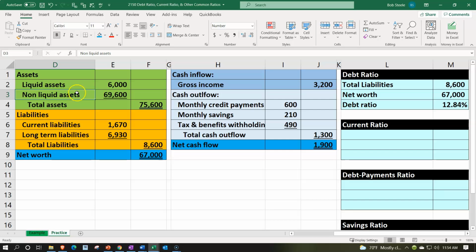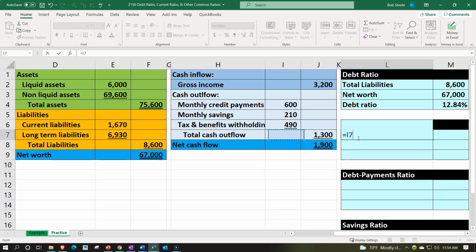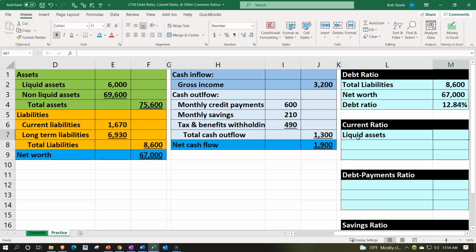So the next question is, how likely can you pay off your current liabilities, those due within a year, with your current assets? And that's the common current ratio that we have. Now, that's usually going to be the current assets divided by current liabilities when you look at a business, but we've put liquid assets up here, which you can think of as kind of similar to current assets. And if you look at a bank, the banks might have a set definition of what they consider to be a liquid asset and so forth. So you have to make sure that you have that structure down.